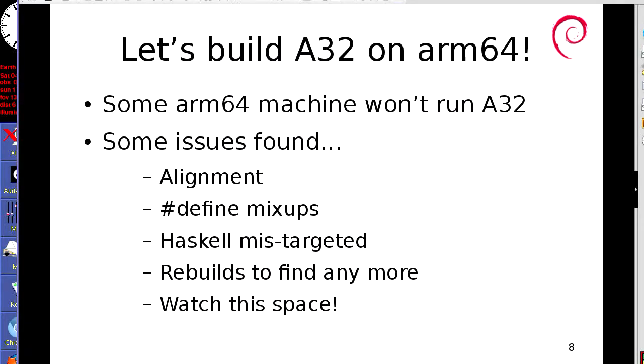Can't we use 64-bit machines in 32-bit mode? So let's build A32 — the 32-bit ARM instruction set — on ARM64. What could possibly go wrong? Well, actually there are a few things. Some ARM64 machines won't run A32 binaries natively. This might come as a surprise to people used to the Intel world, where of course all AMD64 and Intel machines will run 32-bit software. The reason for that is that in the Intel world, there was already a huge corpus of old 32-bit proprietary binaries that if your new 64-bit chip can't run, nobody will buy it.